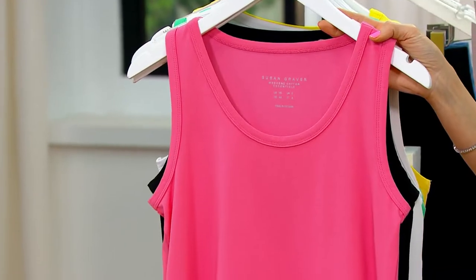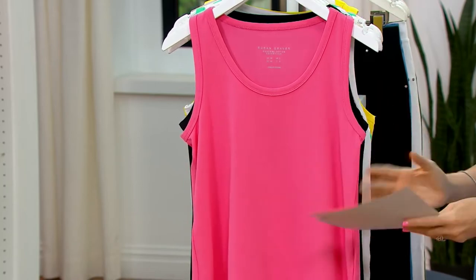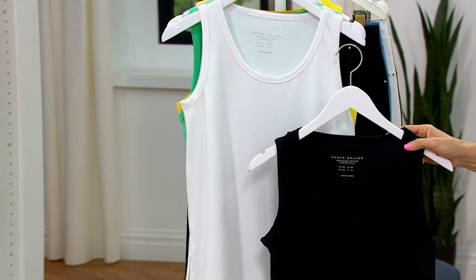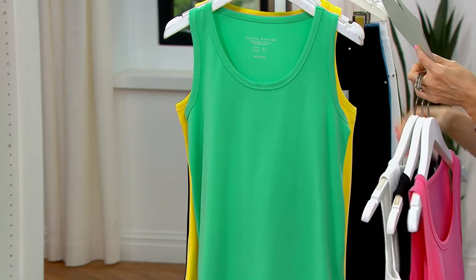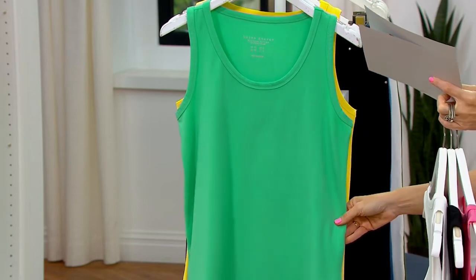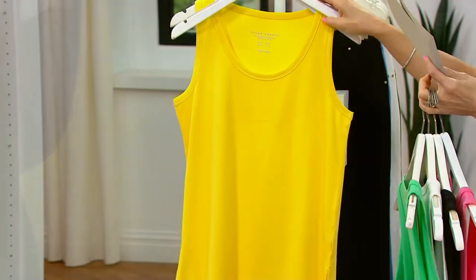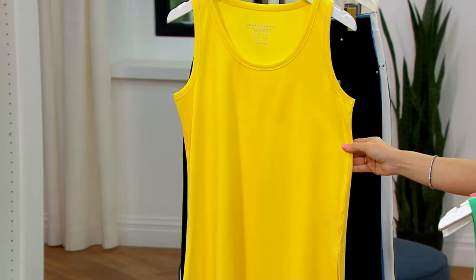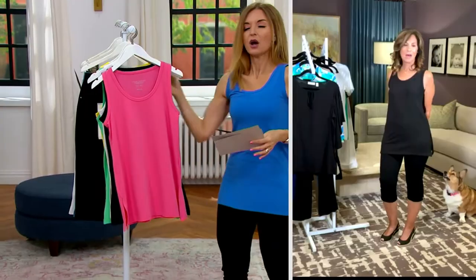Here is peony coral — isn't that pretty? It's like a beautiful rosy pink with a little bit of energy to it with a coral undertone. So pretty. And of course, black — you've got to get the black tank. And of course white. Both are must-haves. Now if you saw Michelle in this marina green and loved it, you're ordering marina green. That yellow — lemonade — do you love it? Look at that. And I'm wearing pure blue sky.